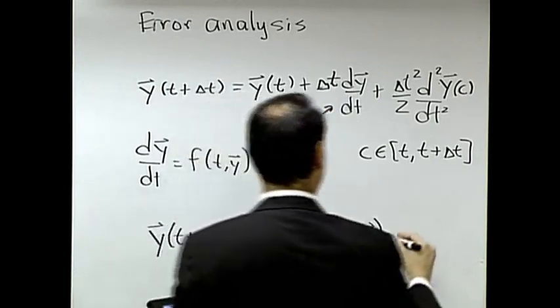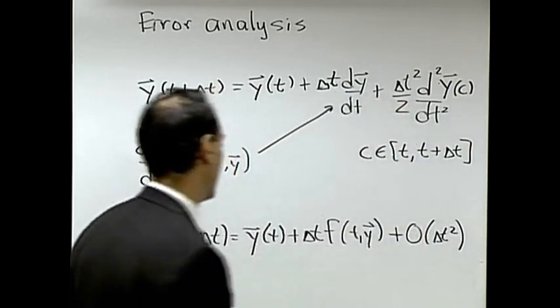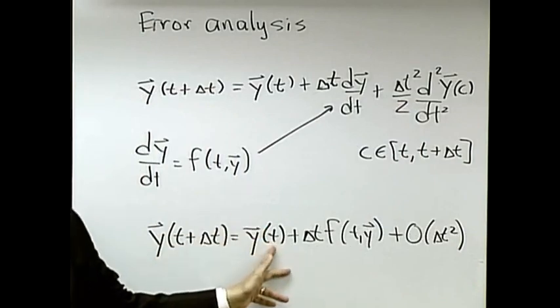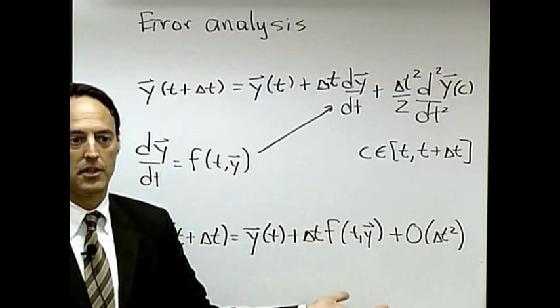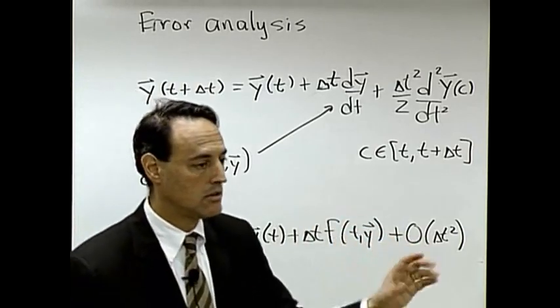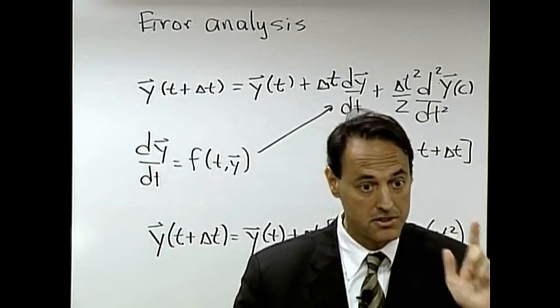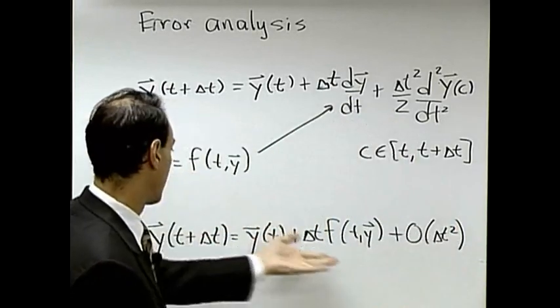And let me put this here. I'll explain what this means in a minute. My solution in the future is what it is right now, plus a little bit of something. I just got back the Euler formula we did in class yesterday, from Taylor expanding. So this is just an alternative way for you to do it. Last time I just used the definition of derivative, and I got the Euler formula. Here, I'm Taylor expanding, using that for it there.